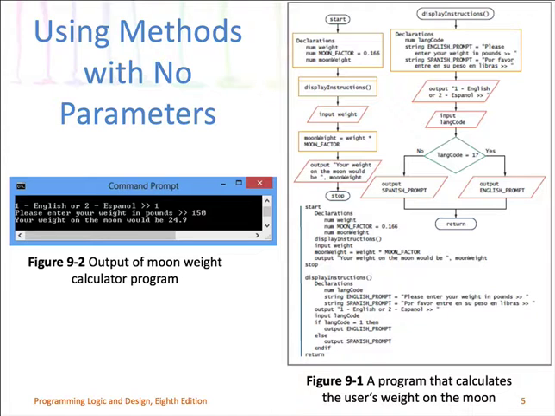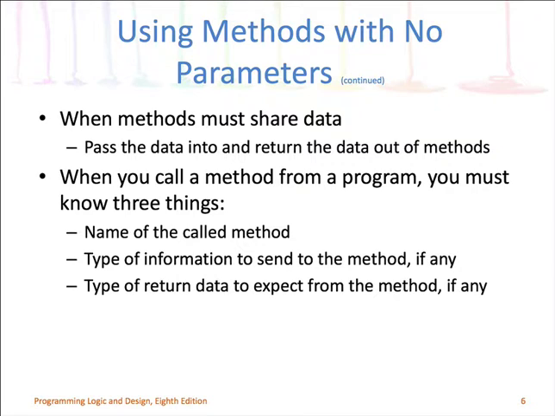Now, in this case, the method has no parameters. Display instructions actually ask what they wanted to do. Well, there might be a better way to do that. We might get their language somewhere else and then pass that in as an argument to that method and possibly other methods. So maybe not the best way to solve that problem, but it is an example of a method that has no parameters.